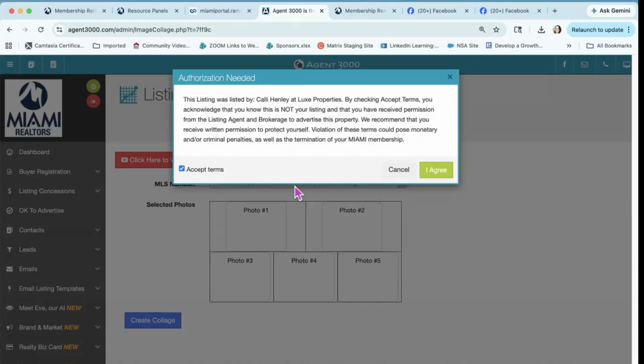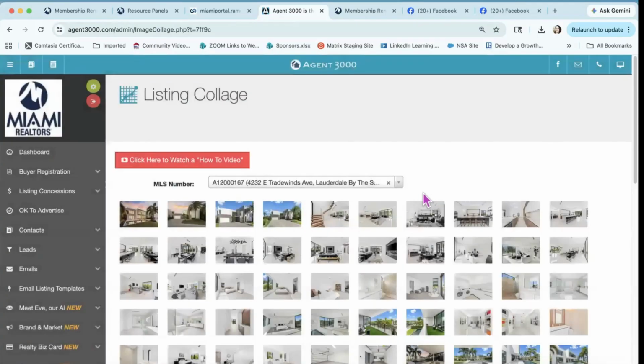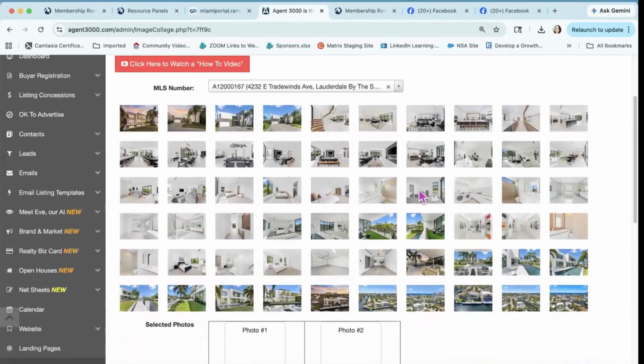Violation of these terms could pose monetary and/or criminal penalties, as well as termination of your Miami membership. This is true, but we specifically picked properties that were okay to advertise, which gives us approval from both the agent and the brokerage so that we can advertise this property. Keep in mind, you can never say that this property is your listing.